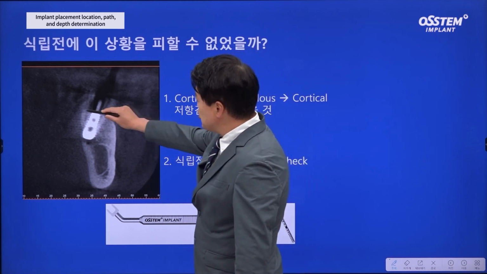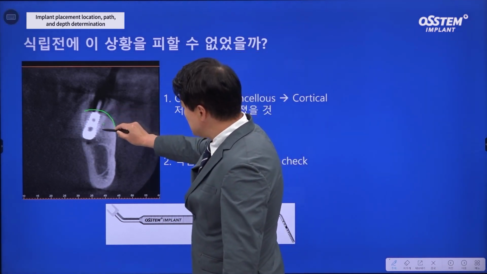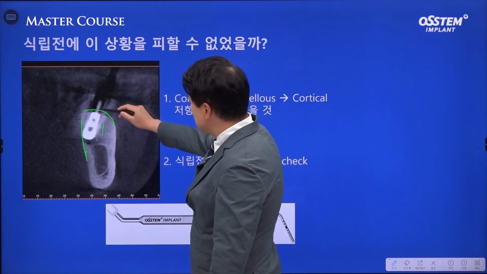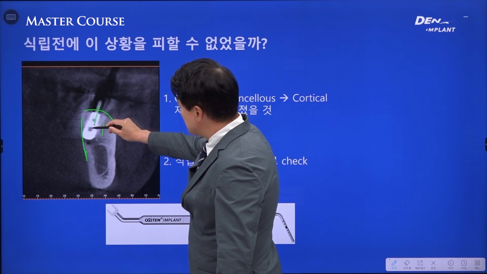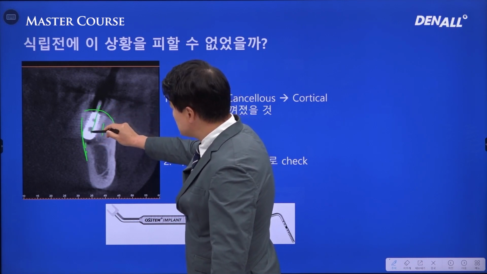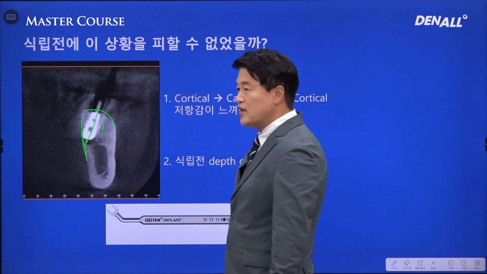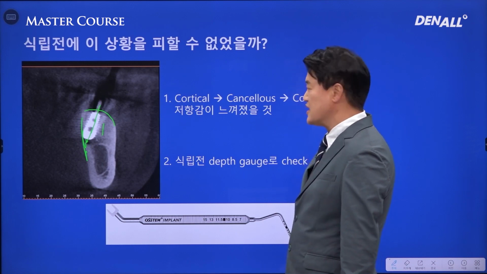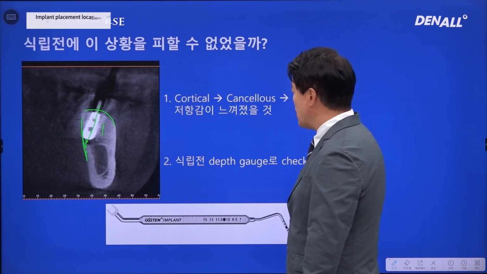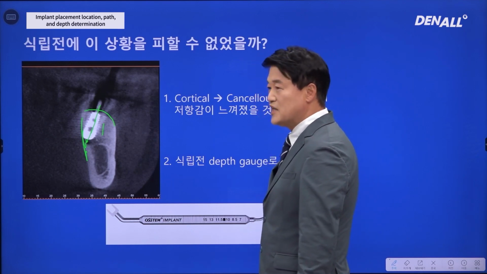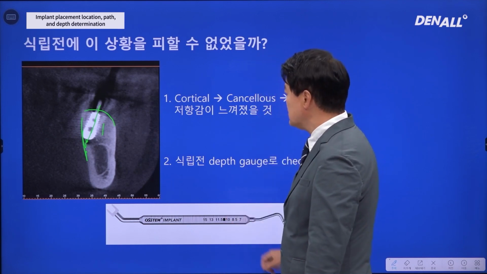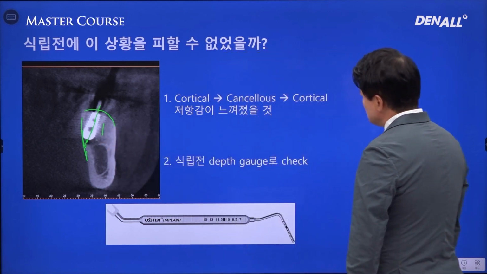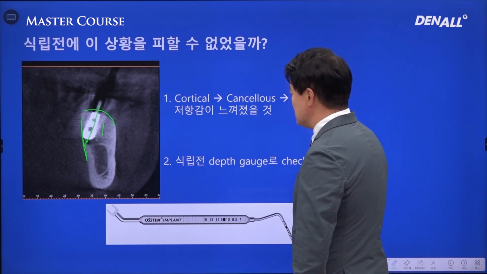Here, on the outer side, there's cortical bone and cancellous bone, and there is cortical bone here. After penetrating into the cortical bone, you can feel the resistance when it faces cortical bone again, and this makes you think I may make a perforation. So as you drill into the bone and feel the resistance, you should not go through the bone by applying higher force. It may lead to perforation.